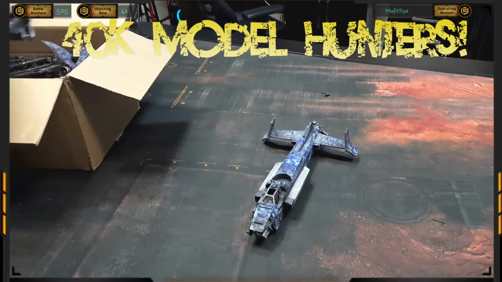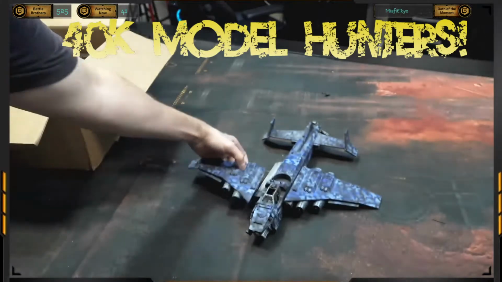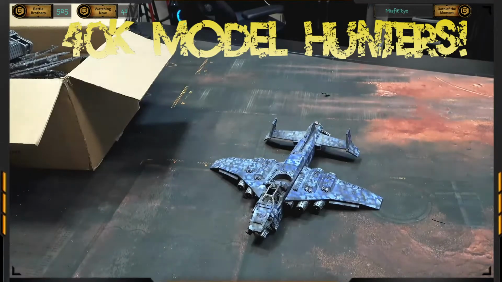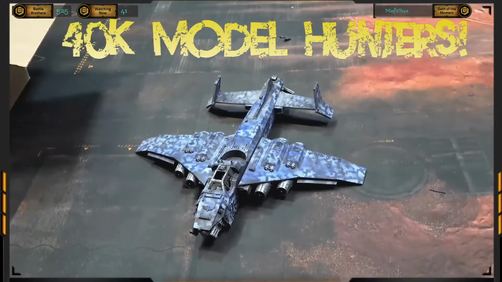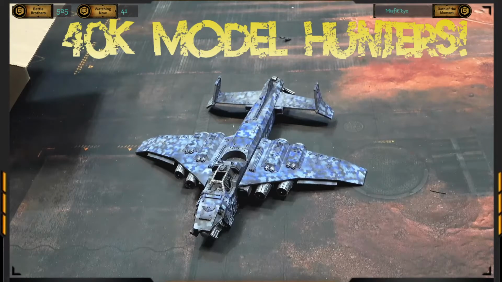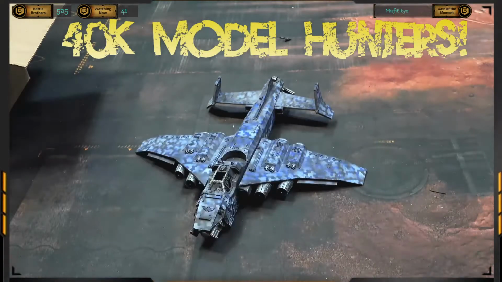So we have that there. We have the wings over here. So if you have the wings out like this, right? You have the wings out like that. I mean, look at how big that thing is to even deploy on the table. So if it's 15.5 inches long, it's 16 inches wide. So you literally can't deploy this thing on any kind of normal deployment without part of the hull hanging off. Thus, when they change the rules for deployment, I imagine the sales of the Marauder bomber or the Marauder destroyer dropped. Actually, this is like a Marauder destroyer.